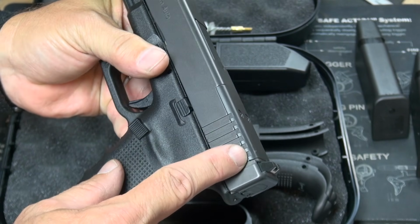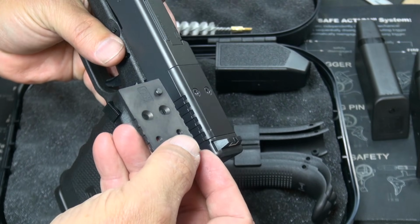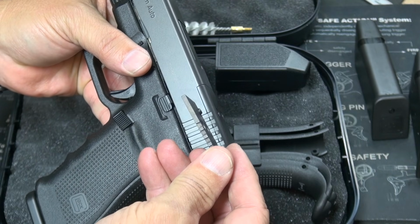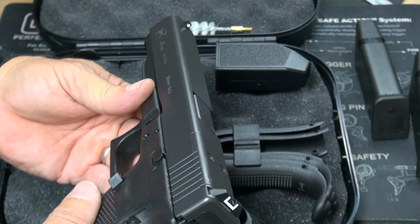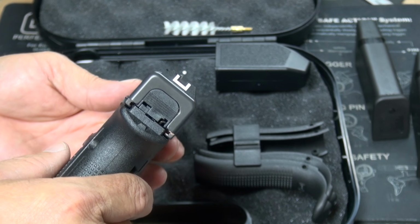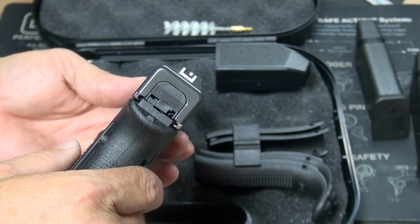And then we have this cutout. And this cutout is to accept this plate and then in turn an optic. So a red dot, basically, sight. I do have one that I'm going to put on here. I'm probably going to put it on right away before I even take it out and shoot it. I will probably take it off at some point in the future just to see how it does with the standard sights, but nothing special there or different.